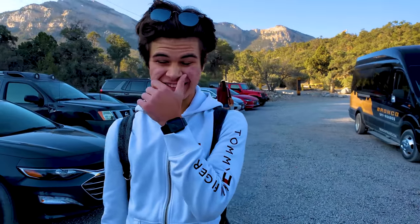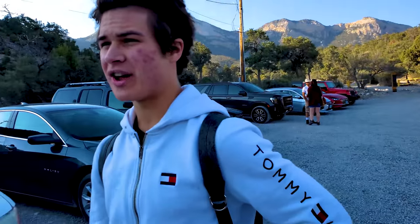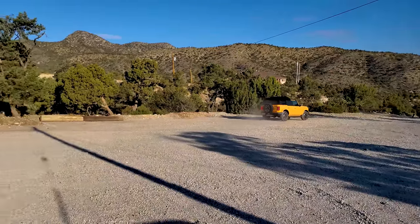All right, so this is basically a 10-hour experience where we get to do pretty cool stuff with Broncos, like taking them on trails, learning how to use the cars properly, and we're basically here to document this entire experience. But yeah, it's 10 hours with different sections, and it's a pretty large group. They provide water and food and things like that, but yeah, 10 hours. Woohoo. It's a wild Bronco.